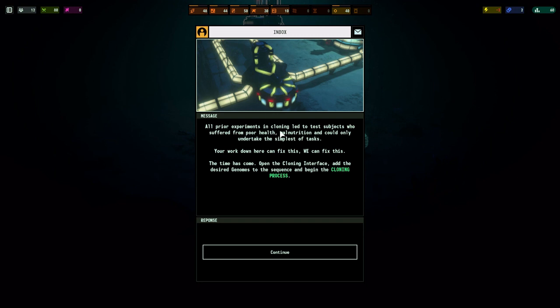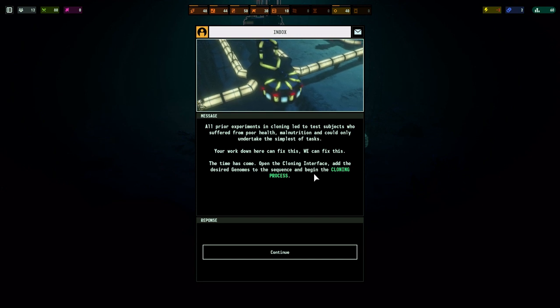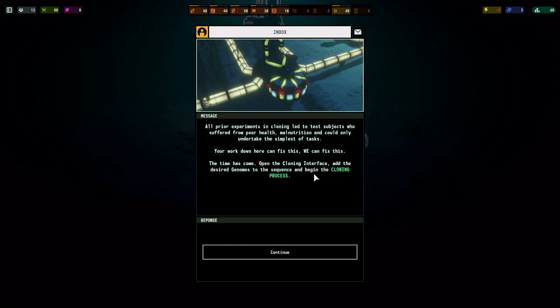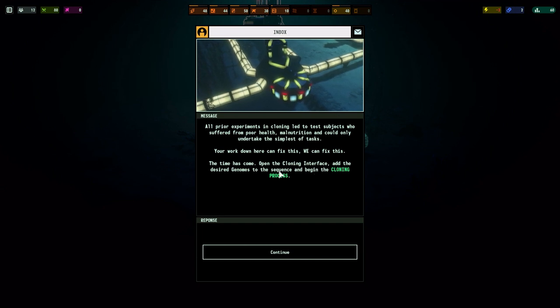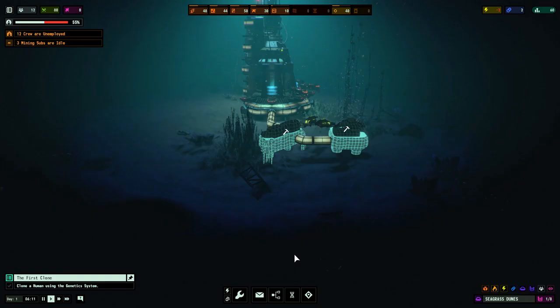All prior experiments in cloning led to test subjects suffering from poor health and malnutrition, and they could only undertake the simplest of tasks. Your work down here can fix this. The time has come. Open the cloning interface. Add the desired genomes to the sequence and begin the cloning process.